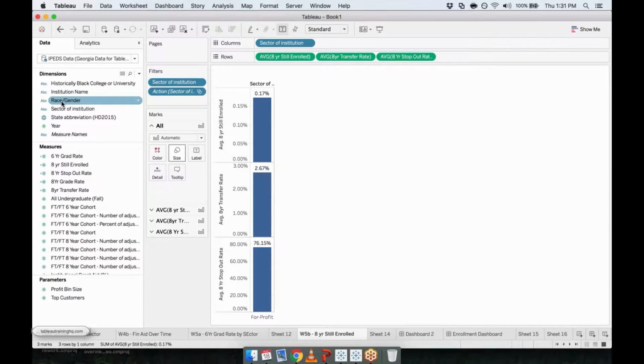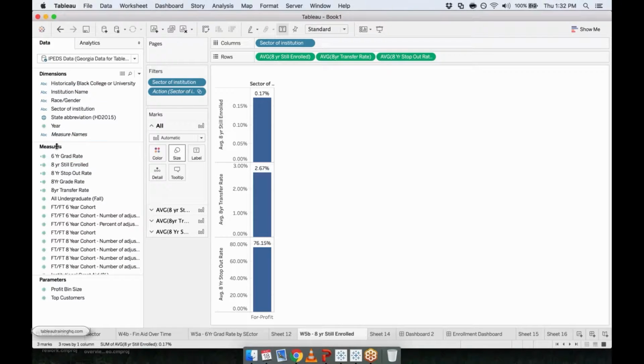Tableau is smart enough to automatically figure out, based on what a particular column contains. For example, we're using a spreadsheet for this data set. It analyzes that column, tries to understand what the type of data is being run through that, and automatically associates a certain data type to that field. So currently it's calculated that all of these are dimensions and all of these are measures, because these are probably numeric and these have text.